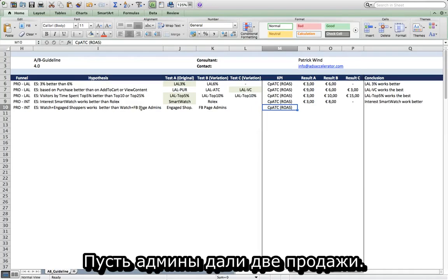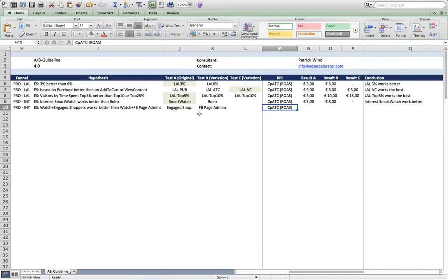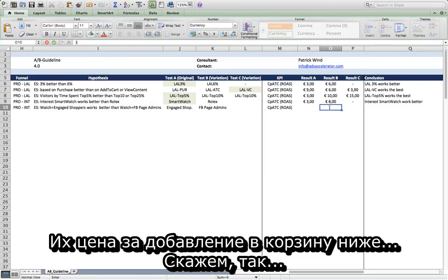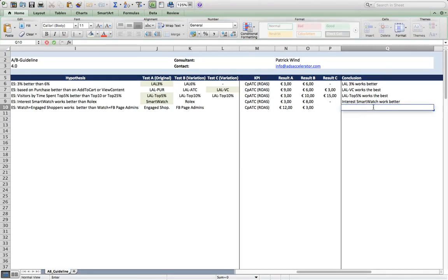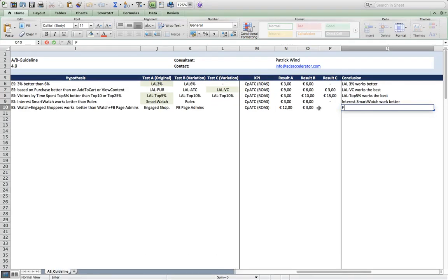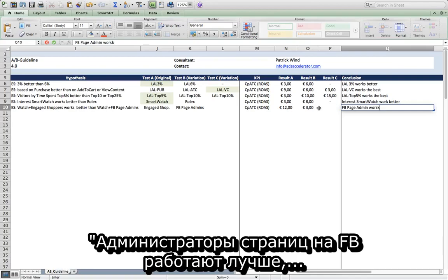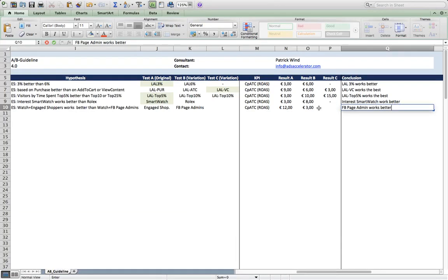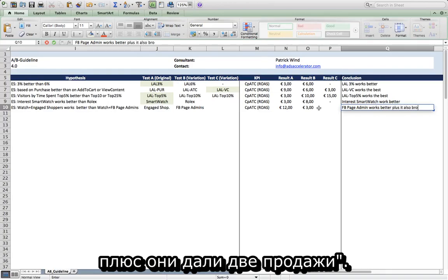And so let's imagine that the page admin brought 2 sales and also the cost per add to cart was lower. And here as a conclusion, I would then write down something like Facebook page admin works better, plus it also brought 2 sales.